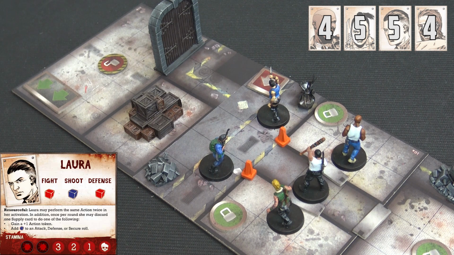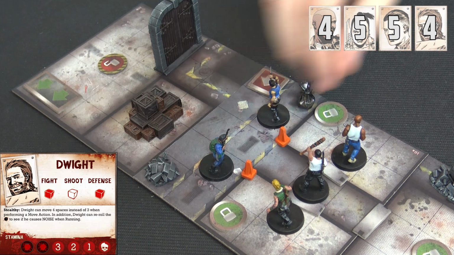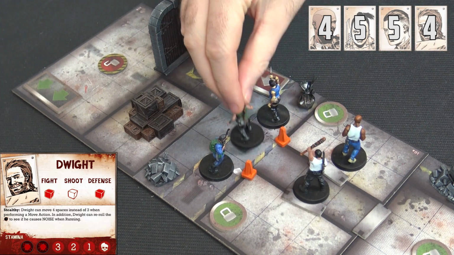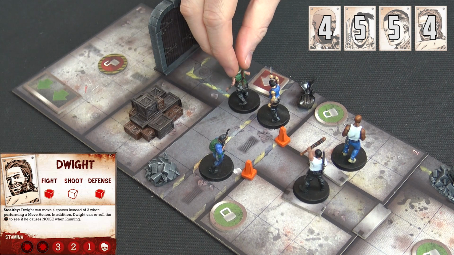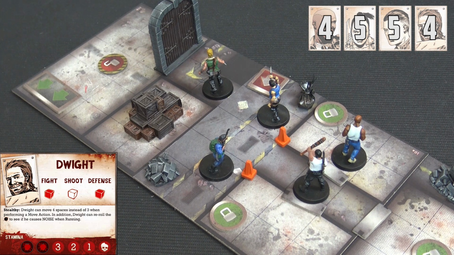Yeah. So I'm going to run Dwight while it's safe, actually. I'm going to add 2 onto my roll, so I can effectively move 6 spaces because Dwight can move 4 basic anyway. So 1, 2, 3, 4, 5, and 6. I'm going to stand there guarding that door and check to see if it creates noise. Oh, you get to see if you create noise, don't you? Yes. So I can re-roll when running, yeah. So I don't create noise.